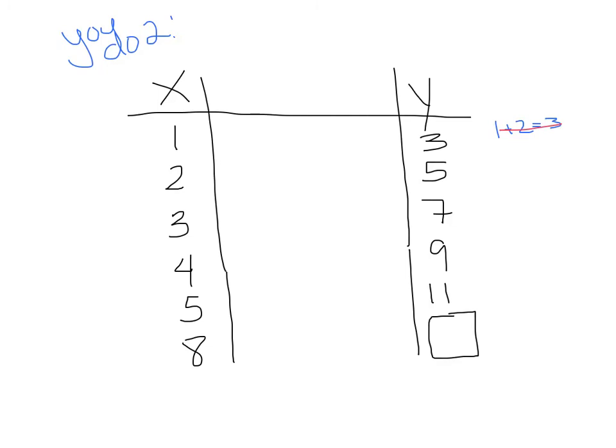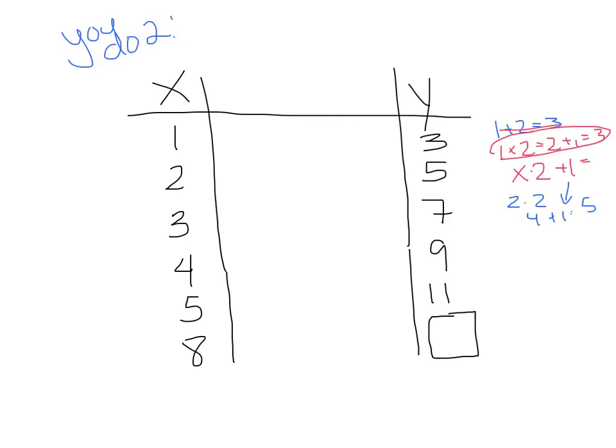I can do 1 times 2, but that's only going to give me 2, so I can add 1 more to it to get to the 3. So that would be the same as x, right, because x is 1 in this case, times 2 plus 1 is what I did here. So let's experiment in the next row and see if that works. You have x equals 2, so we'll do 2 times 2 is 4, plus that 1 more is 5. It worked here. Ooh, good, that might be it.